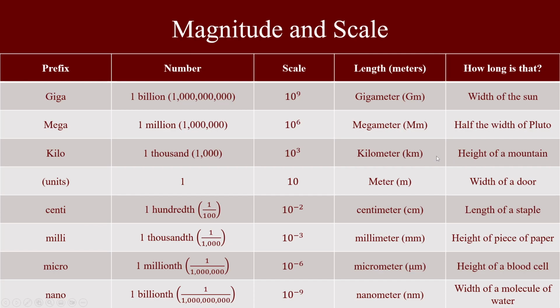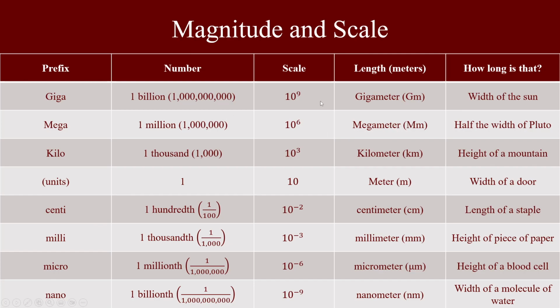Like it's probably at least we're talking like planet size now. Because a door is not that big relative to a planet. A mountain, it's a bit bigger, but it's not quite there yet. Meanwhile, oh my goodness, if I did that same kind of jump off of a kilometer, I'm going to get about half the width of Pluto, which is, in fact, a planet. It's the smallest planet, but it is still, well, NASA decided it's not a planet, but it's on a planet scale, if that makes sense.